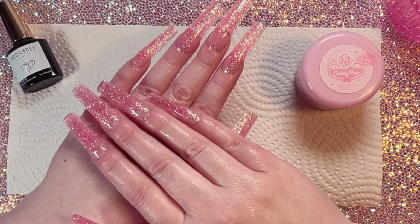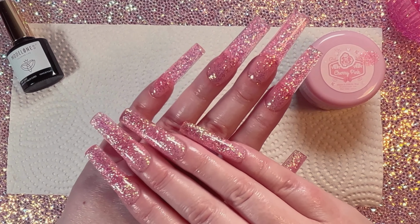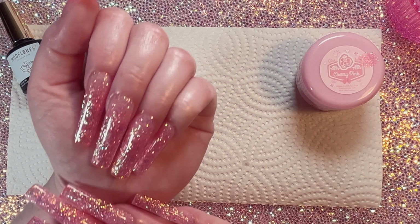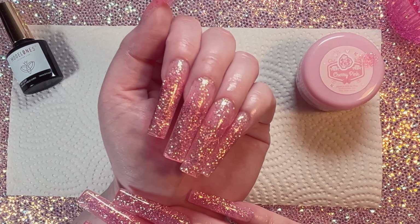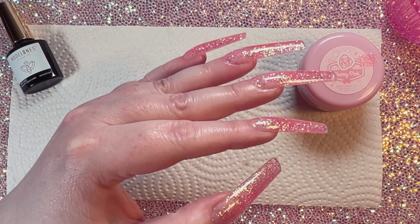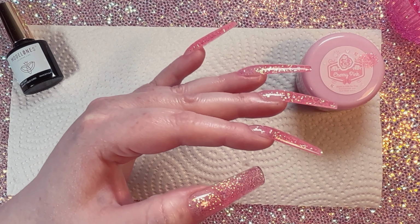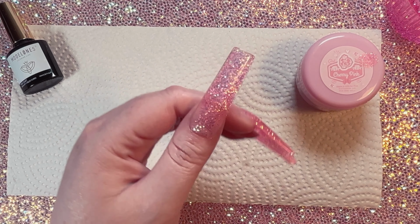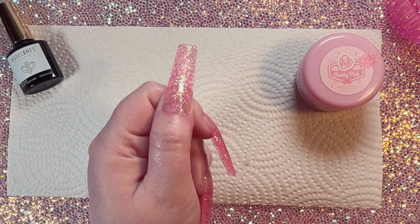I know it's a really simple set, but that's what I wanted. And they were perfect. They were really easy to wear all week, really comfortable. I had no lifting, no breakage, and a lot more compliments than I usually get. So I'm a big fan. Overall, I think that these are beautiful, and I can see myself using this acrylic a lot.